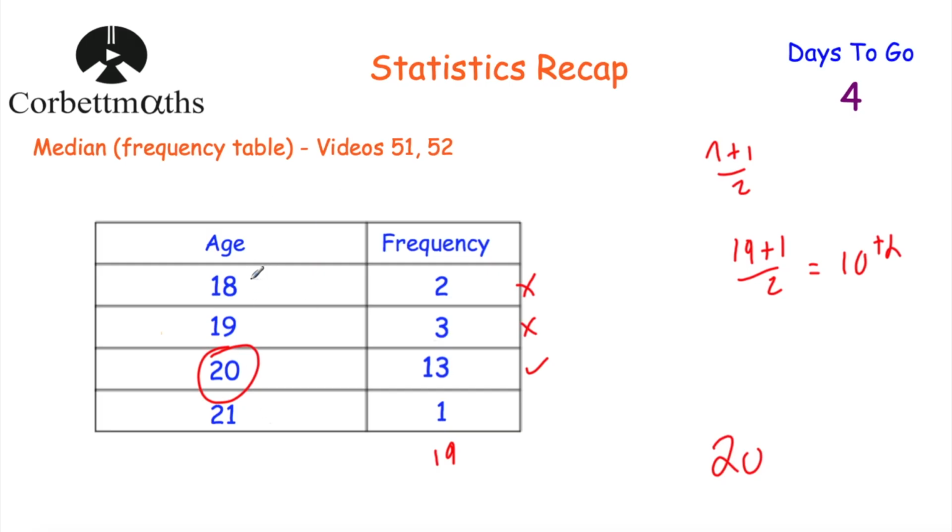And if you're given a group frequency table, so if the ages were 0 to 10 and 10 to 20 and 20 to 30, you might be asked which class interval the median lies in. And then depending on the frequencies, and it's an estimate anyway, some people use n plus 1 over 2 and some people just use n over 2 in that situation.